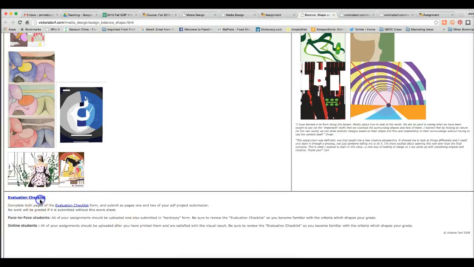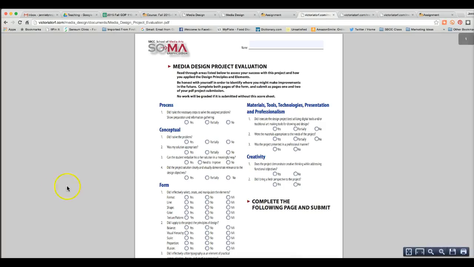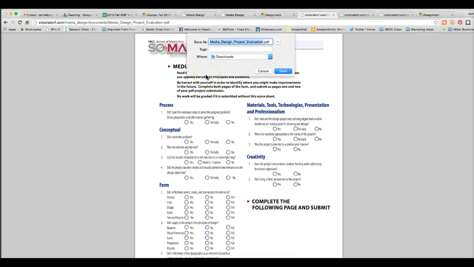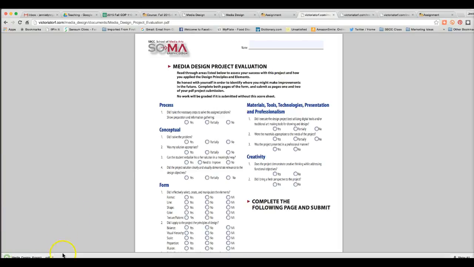And remember, with your evaluation checklist, you have to save it to your computer. Don't fill it out in your browser because it's not going to save properly. So make sure you save it to your computer and then you reopen it with Acrobat Pro.